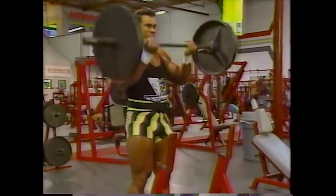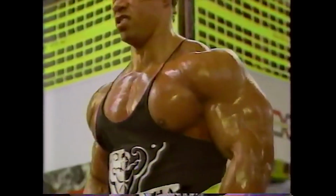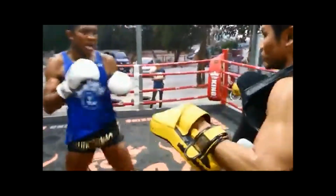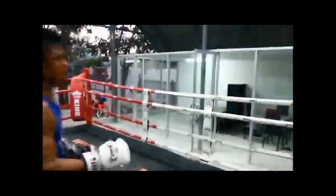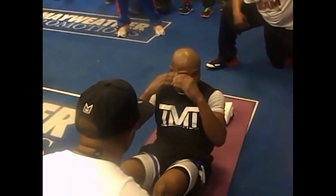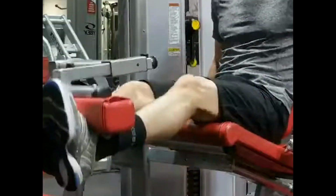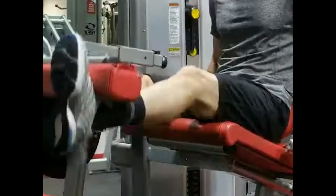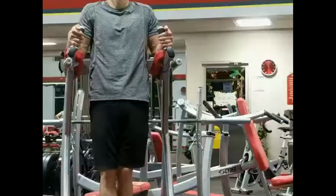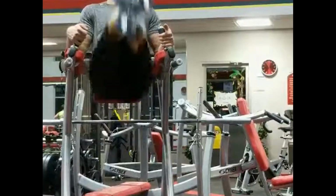If bicep curls are the most famous bodybuilding exercise that have the least carryover to athletic performance, then hip flexor exercises are the best exercises for athletic performance that have the least carryover to bodybuilding. Although some hip flexor exercises overlap with abdominal exercises, and the rectus femoris of the quadricep acts as a hip flexor and knee extensor, in many cases the hip flexors go unnoticed and untrained in many strength and conditioning routines.